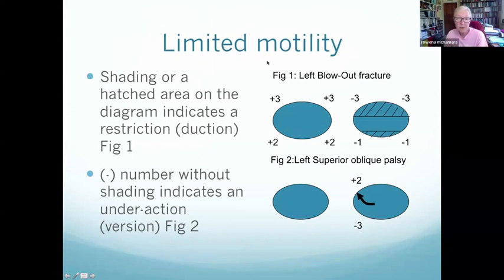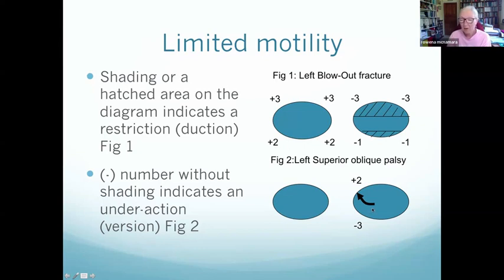If there is complete inability for the eye to move, we sometimes use what we call hatching or line diagram. So it's hatched. So in this example, we've got a blowout fracture. That means that the patient has had trauma to the left eye, and the eye can no longer look up and it can no longer look down fully. It's not symmetrical, so the limitation of up gaze is greater, it's -3, whereas the limitation of down gaze is only -1. And because it's mechanical, it's happening when the eye is looking in and when the eye is looking out, and it's due to the muscles being trapped in the floor of the orbit. So we have underactions indicated as minus, and we have the synergists in the other eye overacting, and they're indicated as plus.